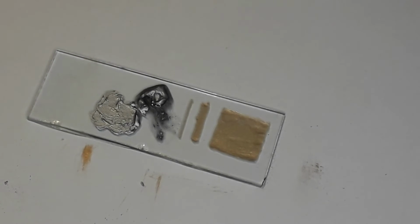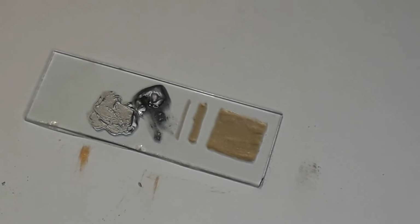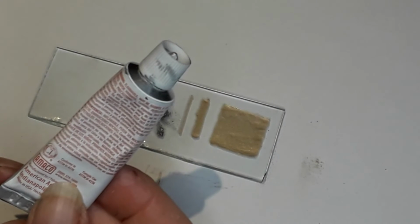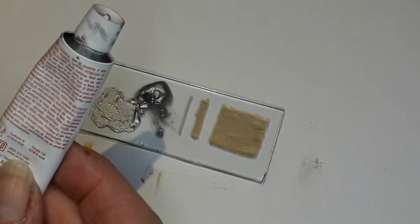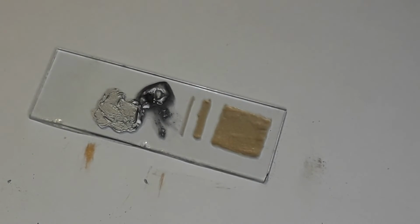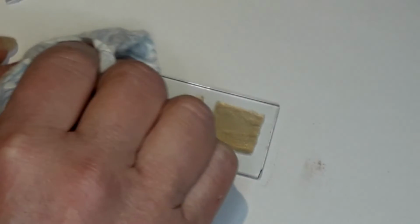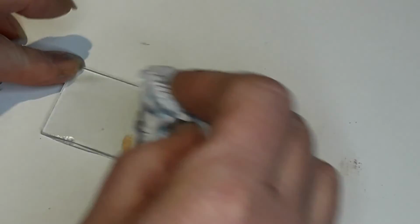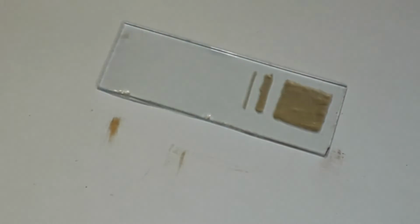There are two questions everybody always asks about the colours you can use for engraving glass. One is, is it food safe? And the answer in this case is almost certainly not. There is a warning which tells you to avoid ingesting it. It says, if swallowed, get prompt medical attention. Now, that's not to say that, in tiny amounts on the edge of a glass or something, maybe it would be okay, I don't know, but certainly I would not be recommending that as being a food safe colouring. Look, I can clean off that silver and it just comes straight away. It doesn't stick to the glass except where there is a roughness in the engraving.